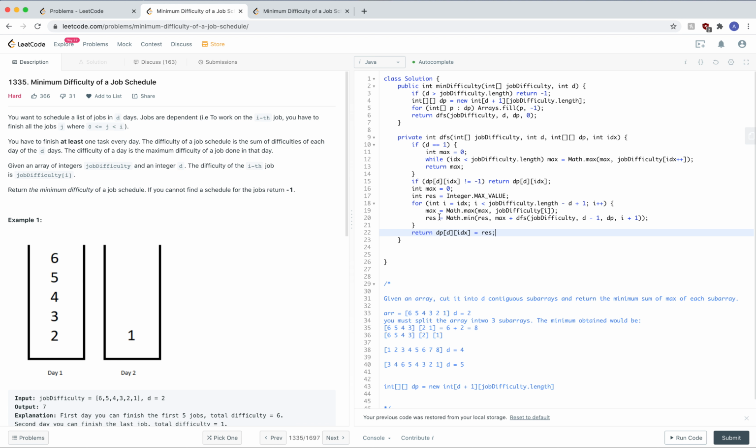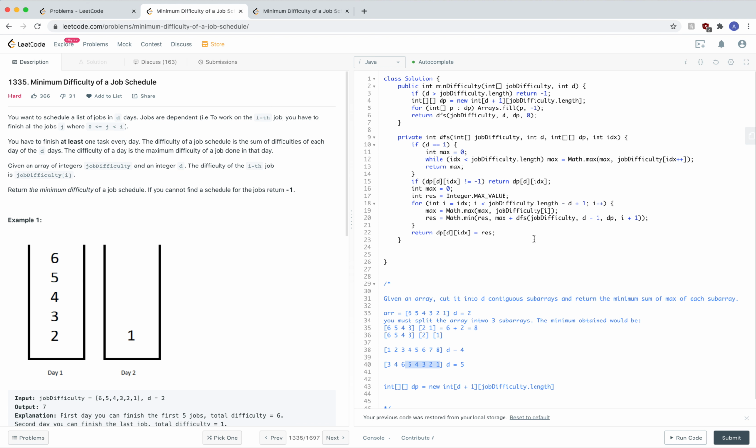Finally, our result is going to be the minimum result, so the best cut possible. Obviously, you know it's going to go down because it starts at max value. And it's going to be the best result of max, so our max so far for that current array, plus the DP of whatever's left. And whatever's left is just going to continue doing the same cycle.